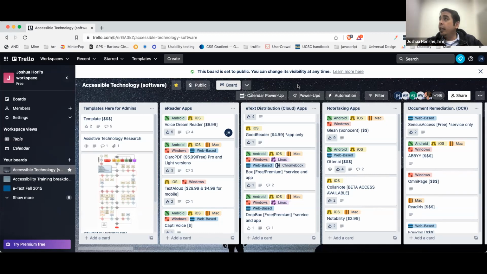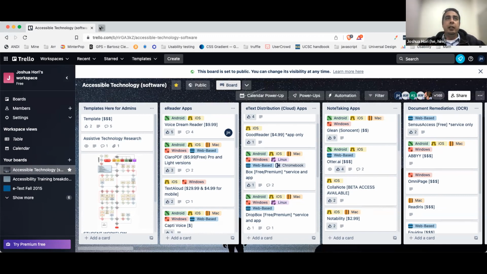Glean, which is a note-taking tool. What it does is it allows users to highlight audio of interest to take notes in a different way. And we also have Otter as a note-taking service and organizational tool, which transcribes everything that's being said, automates some of the notes, and will create a to-do list based off of things that you mark that you need to get done.